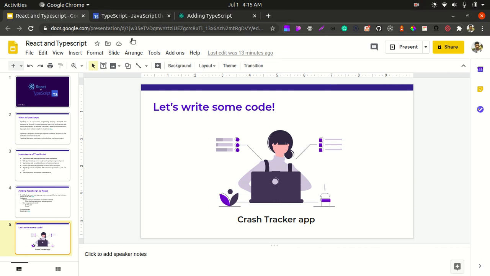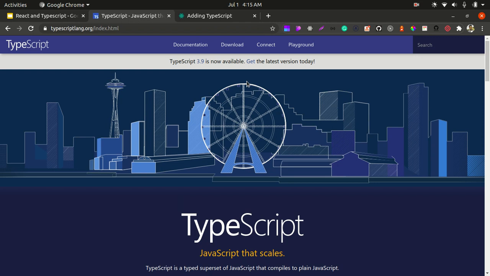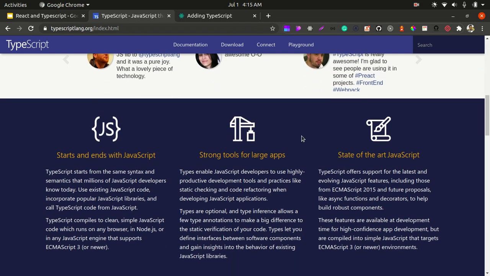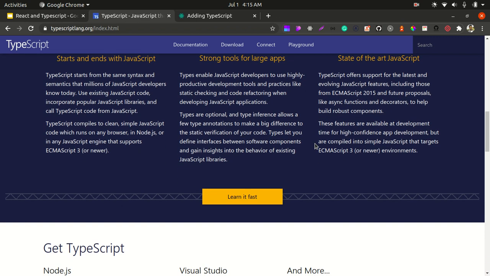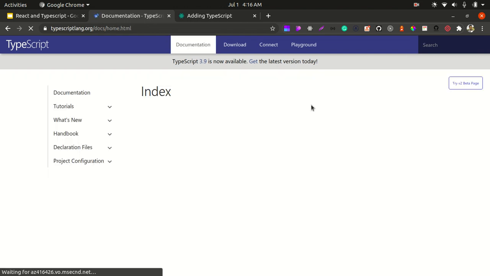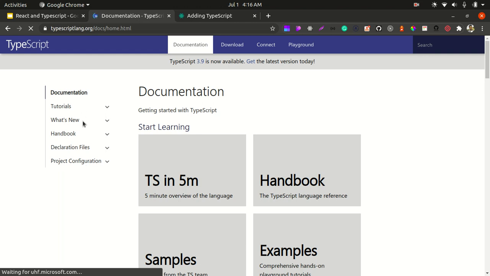Okay, so this is the TypeScript documentation. You can come here and read through, provided you know a little bit of JavaScript. You can see how things are being done. You can go through the docs here, and there are tutorials here that will help you. If you're having issues, the community is huge.